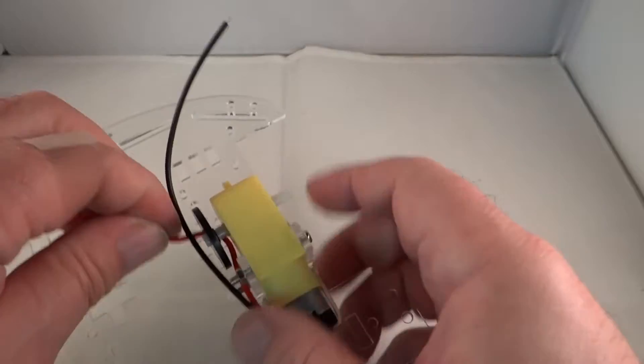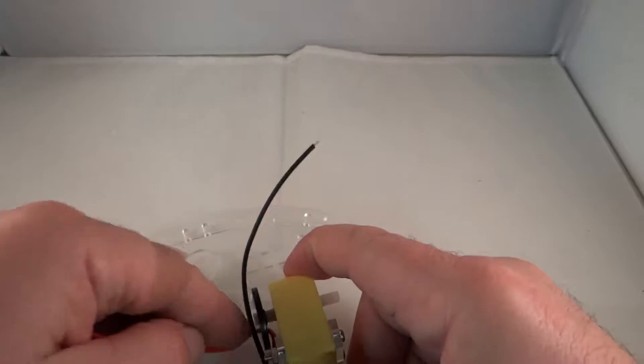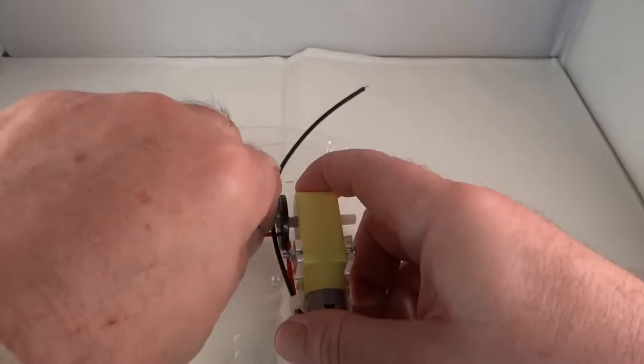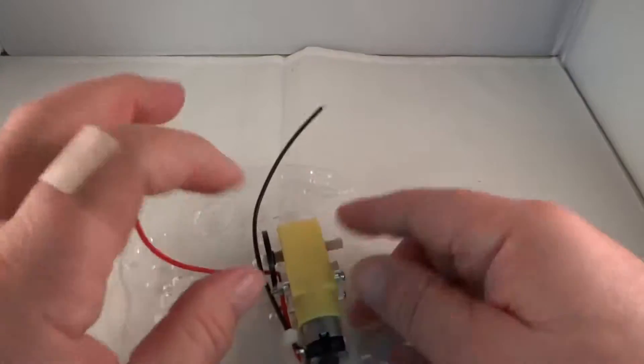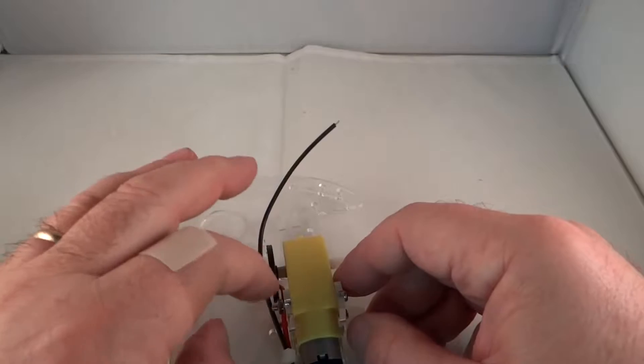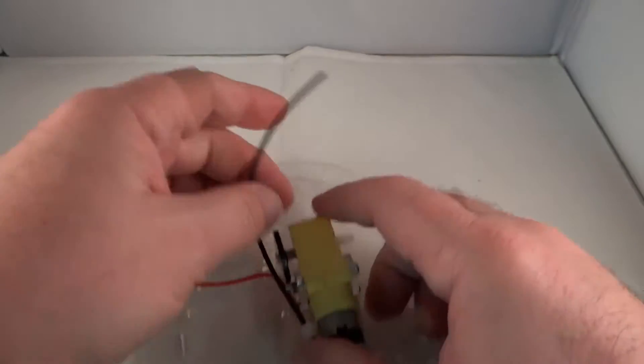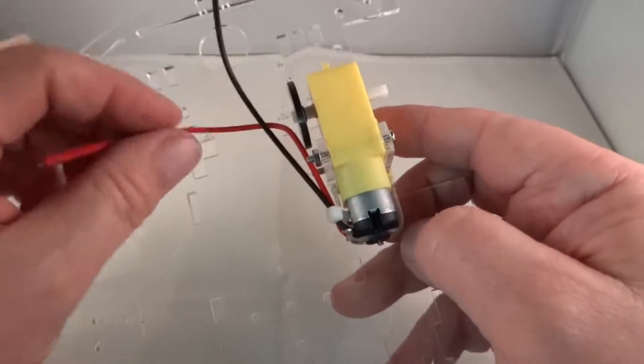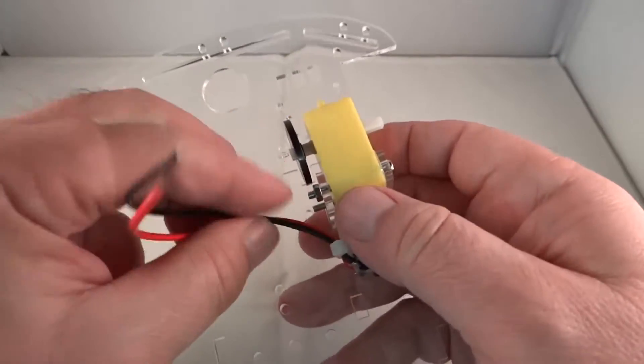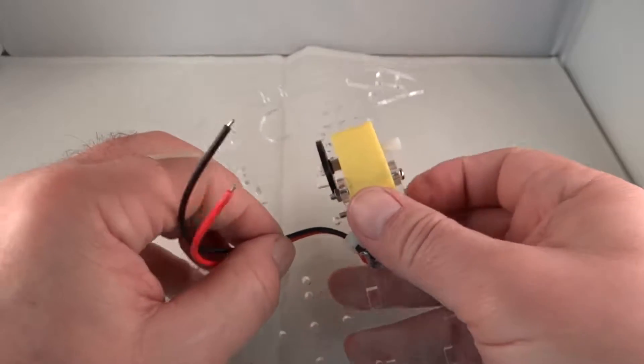I already have the red wires stuck down below the encoder wheel there, so we want to get that out. Loosen this up a little bit and see if we can get it out. We want to make sure the wires are free and not interfering with anything.